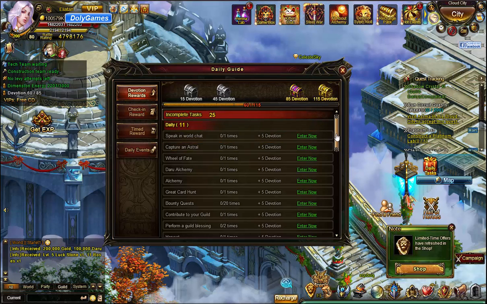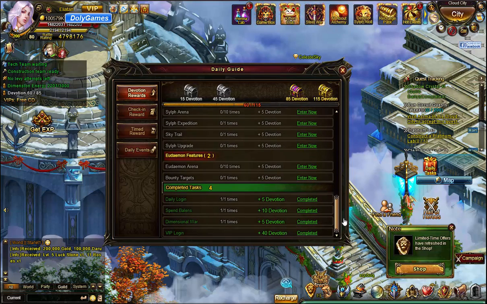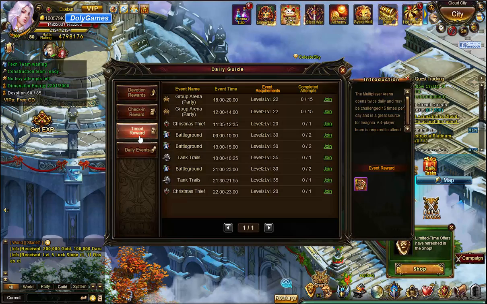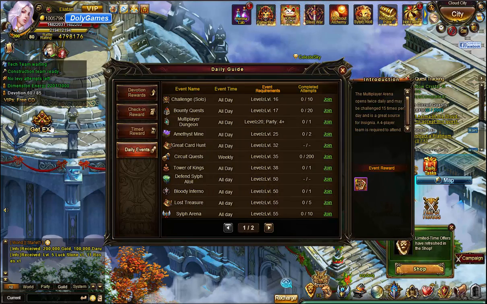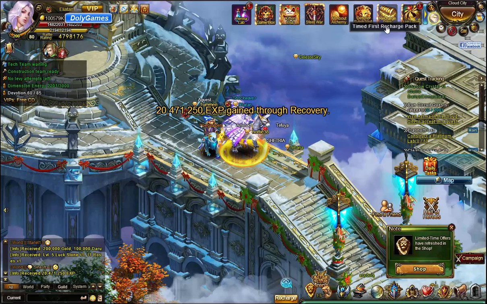So do whatever you can to gather up this stuff. It shouldn't be too hard. There are so many things now that it should be pretty straightforward. Check-in rewards are the same, and this stuff is whatever. Get experience. Somehow I always do this, but it really accomplishes nothing for me at this point.